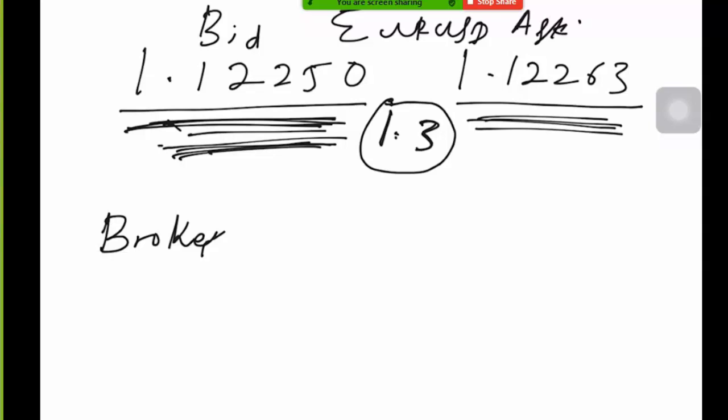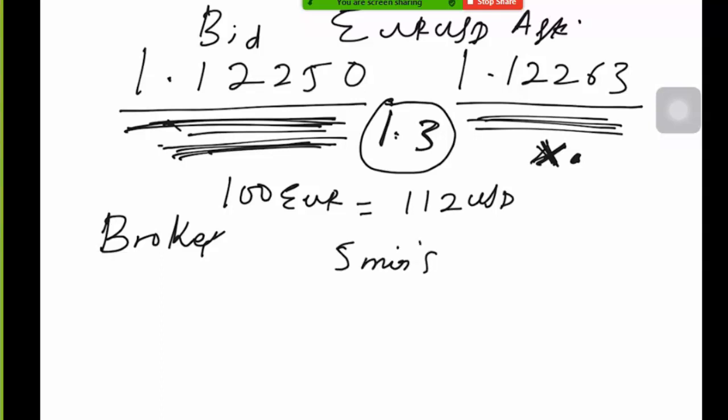I'll take it again. If you are buying, the broker is going to give you this rate as your buying rate. But let's say you bought 100 euros. It is going to give you 100 euros at this exchange rate, and you pay $112 to get 100 euros. So let's say 5 minutes later, you come back and say, I don't need this 100 euros again, and the exchange rate is still the same. The broker is not going to give you back at this exchange rate, this one right here on the right, that is at the ask. The broker is going to give you the bid price.